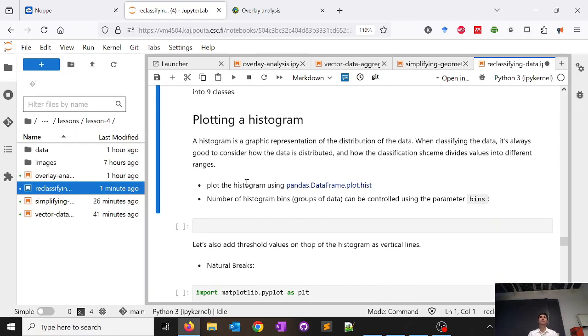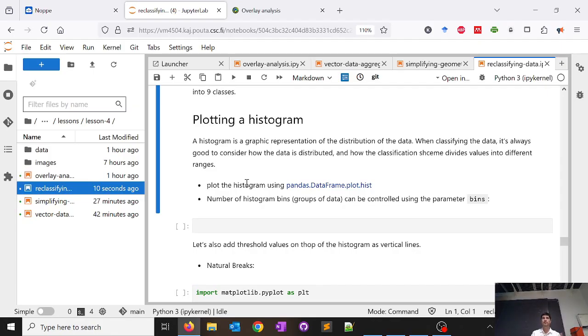One question we often ask ourselves when we want to do classification is: how do I classify my data? Of course, one easy option is to just go with whatever we are comfortable with, natural breaks, quantiles, anything. But what you're normally recommended to do is to explore your data. Look at the values, see how the distribution looks, and then based on that, you might come up with some idea what classification method might suit you better.